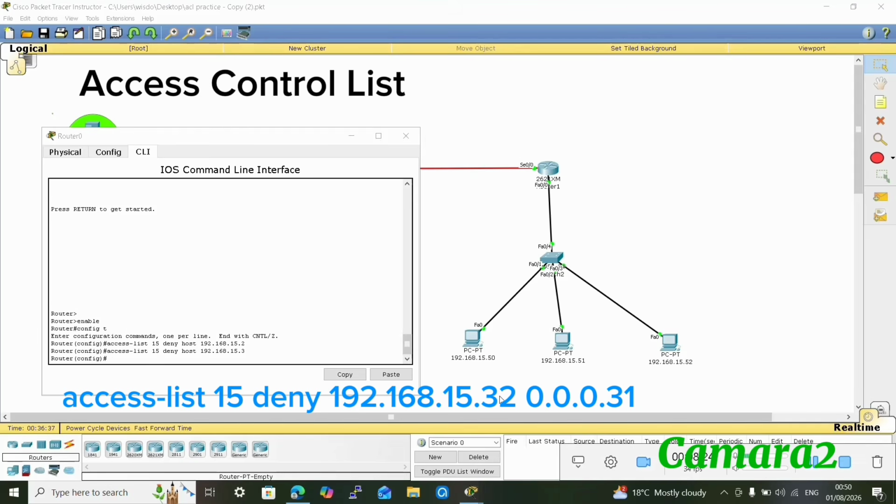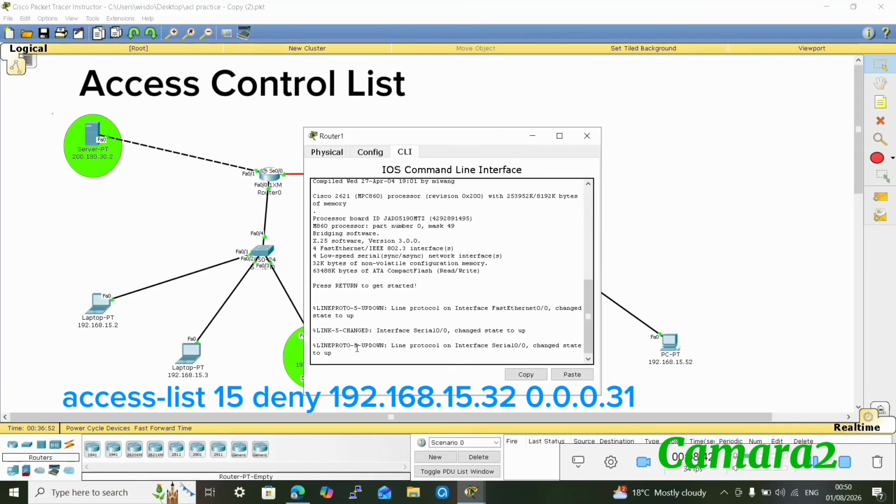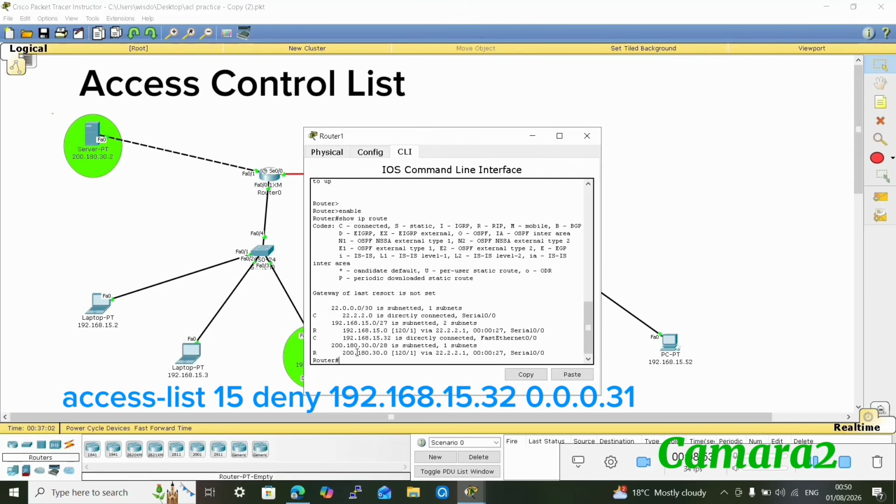Since we are blocking the entire network, we will need to know the network ID and the wildcard mask. We need to know the two of them. To know the network ID of these IP addresses, let's go to the router and run the command show ip route. Then we will know the network ID. Okay, if you come here, you see 192.168.15.32. That is the network ID. Now that we know the network ID, let's enter that one.